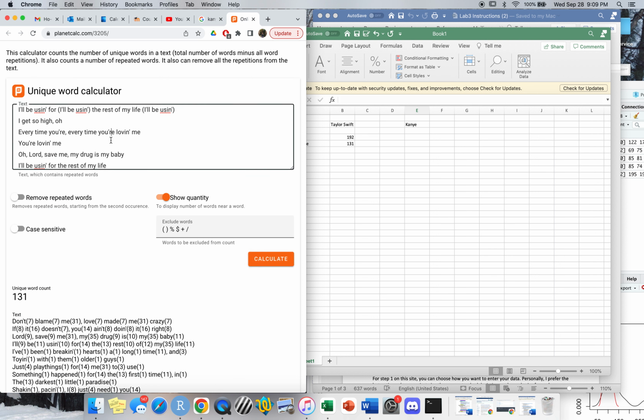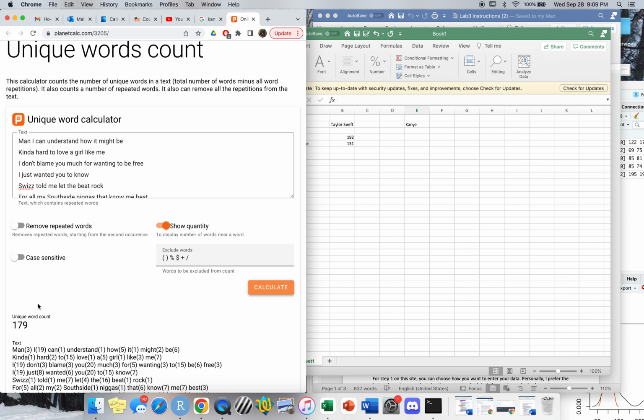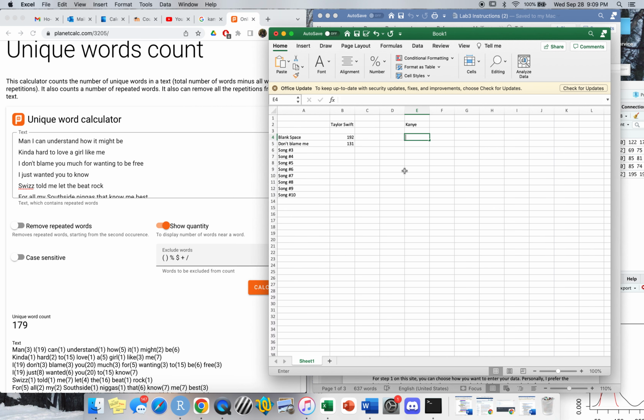I'll go back to my unique word calculator site, delete everything that's in there, and paste in the new song. This is a Kanye West song. Hit calculate. 179 unique words, and you would do this for 10 Kanye West songs.